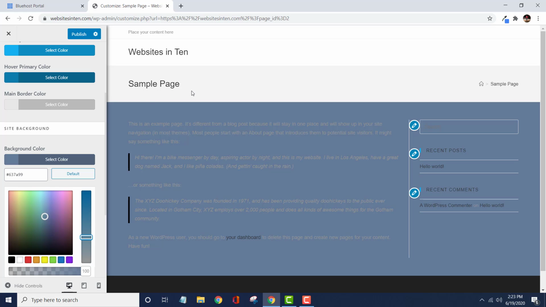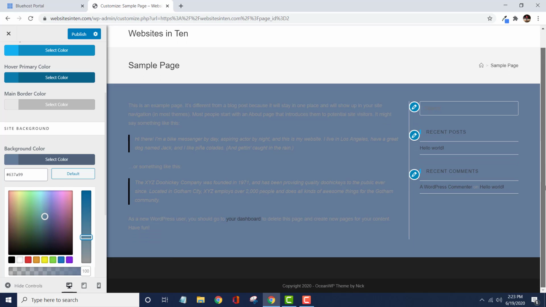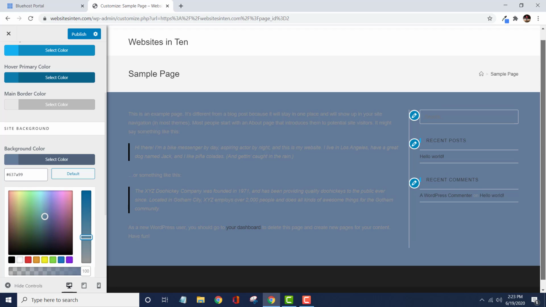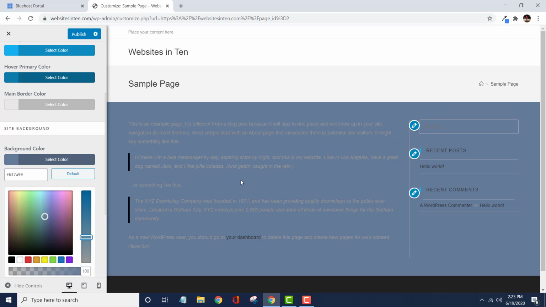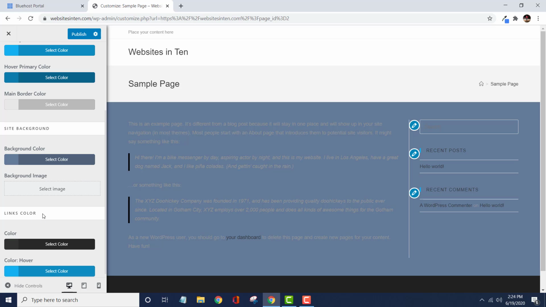Notice it didn't affect what is at the top here because this is part of my header and my page title, so that's not really the background body of my website. It also didn't affect what's down here at the bottom. This is my footer area, which also is controlled separately. So it's going to be the body of your website. And each page will automatically default to that same color. So once you set that up, you'll have a background color that will stay consistent in the theme throughout your website. I'm going to go put that one back to white.